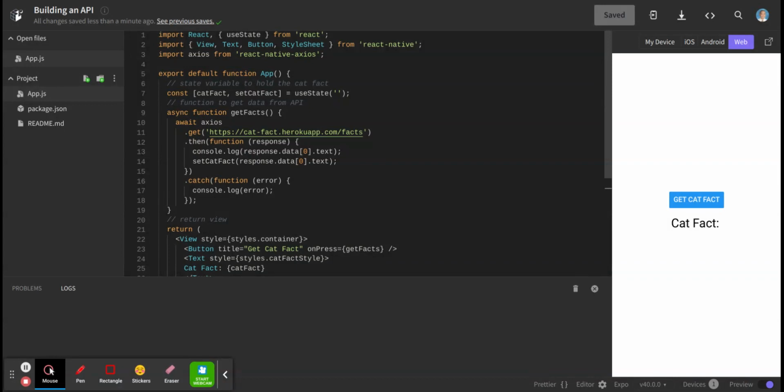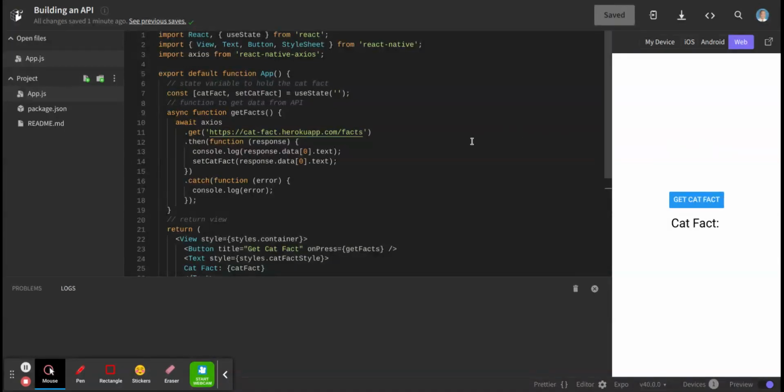Okay, so here's where, if you haven't watched the video about state variables and props yet, now is the time to watch that, because in order to get our fact to display, and more importantly, to get it to update, so if we click our button again and again and again, we want that fact to update to a new one and to display on the screen without having to refresh the page. So in order to get that to occur, we need to use a state variable. So if you haven't watched that video about state variables yet, now's the time. Go ahead and do that and then come back and watch this one. Pick up where you left off on this one.